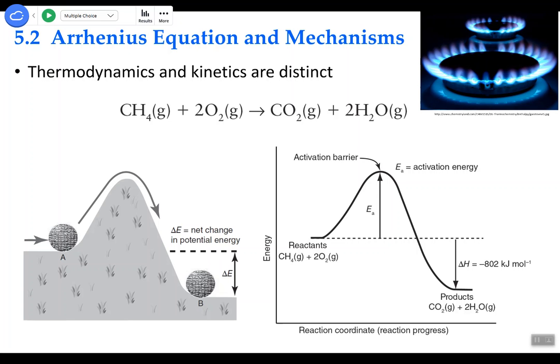This takes us to a reaction coordinate diagram. Let's start with this picture here. If this ball needs to get from point A to point B, it has to get over this bump in the road first. We can see that at point B, it's going to be more stable. It will have lower energy, a lot more chill. But in order to get to this more stable, lower energy position, it has to get over this bump. It has to get over this activation energy.